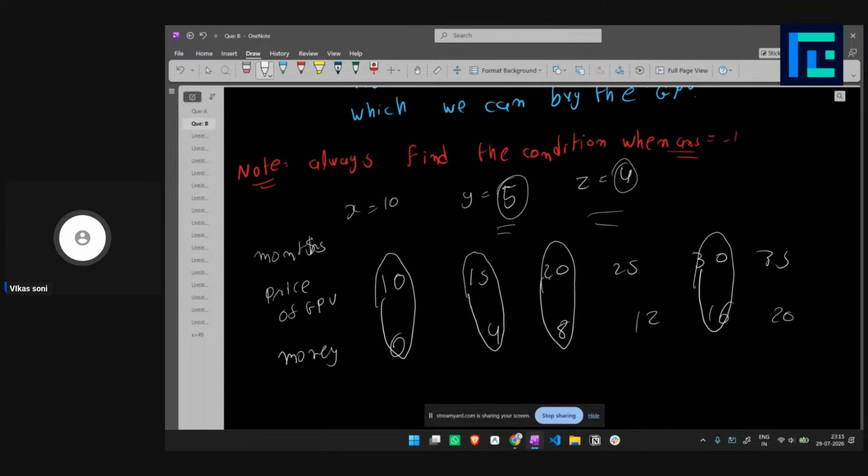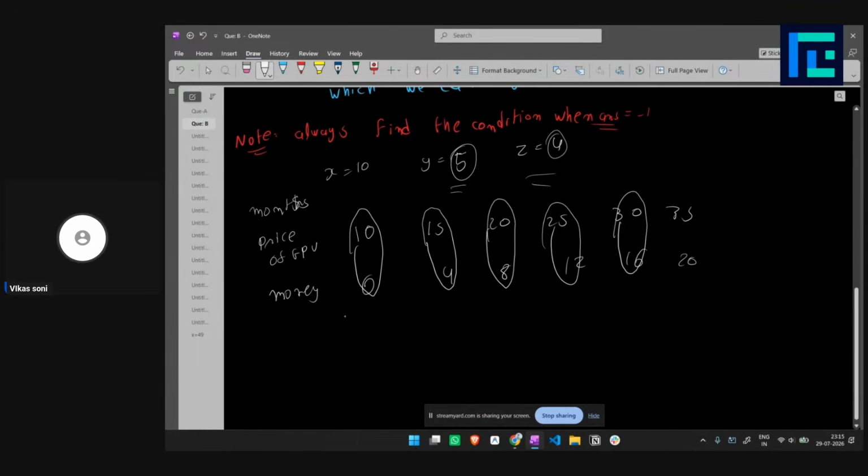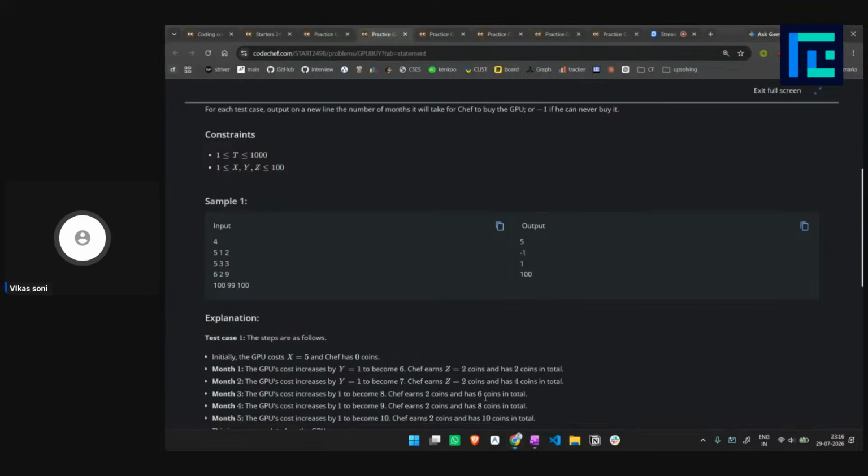So you can see that the gap is increasing. If this is the case, we will never be able to buy the GPU. That's it. So the condition is that when y is greater than or equal to z, the answer is -1. This is our first observation. Is this clear to everyone?